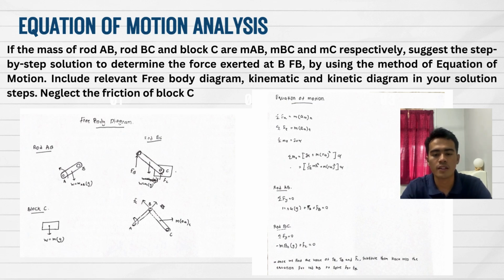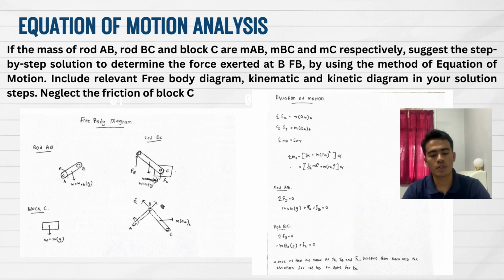So here we can find the free body diagram for rod AB, rod BC, and block C. Using the equation of motion for rods AB, BC and block C, we can write equations and solve for the unknowns TA and TB in terms of given quantities, and after that the mass MBC can be calculated using the known length of AB and BC and the desired distance between position D and E.